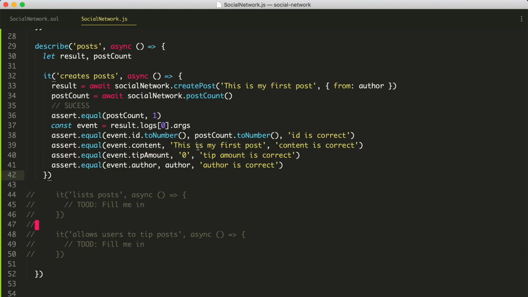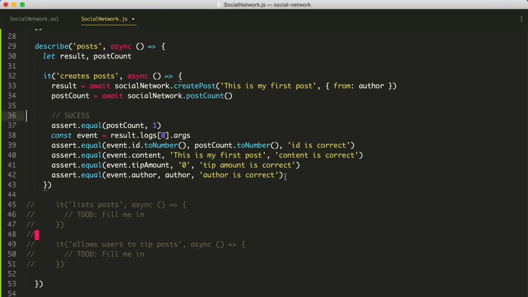So the next thing we want to do is add a final bit of behavior to this function. We want to ensure that the post actually has some content inside of it. We don't want somebody just creating blank posts on the blockchain. So we can do that like this. We can create a failure case. This is a success case. And we can say failure right here.